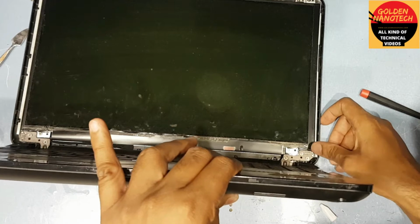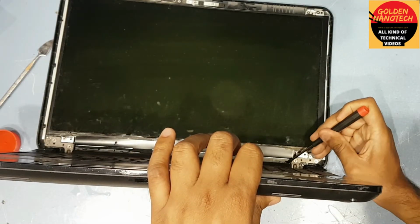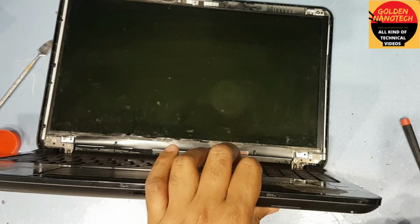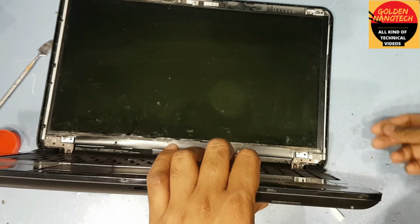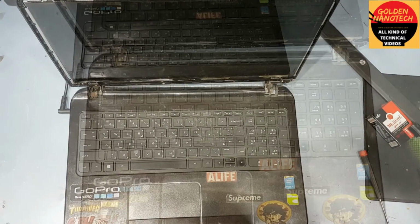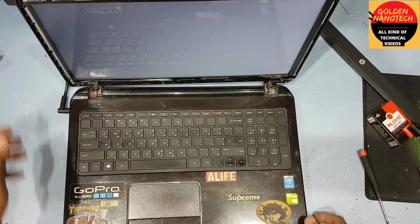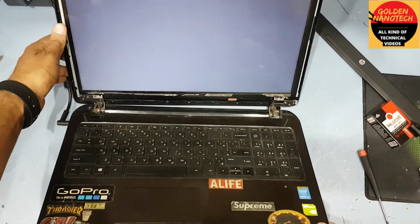Keep it like this way for 10 minutes for glue become strong. After 10 minutes I will come back. Guys, I check laptop is working or not. It's working, you can see.